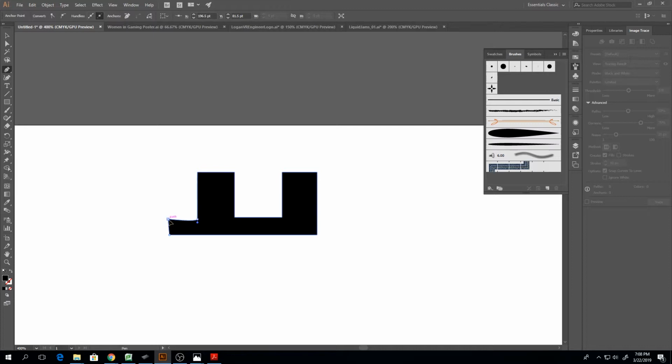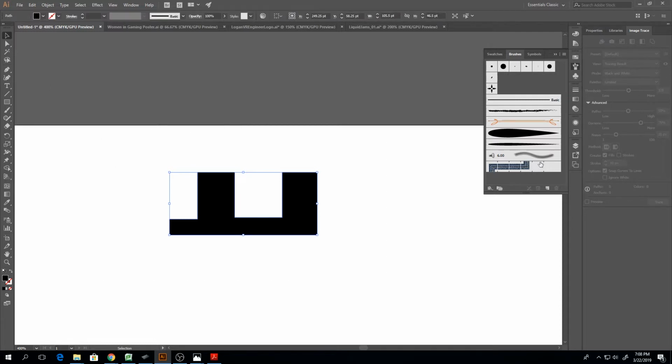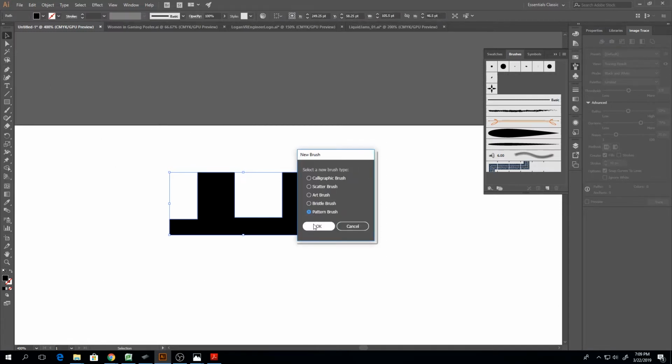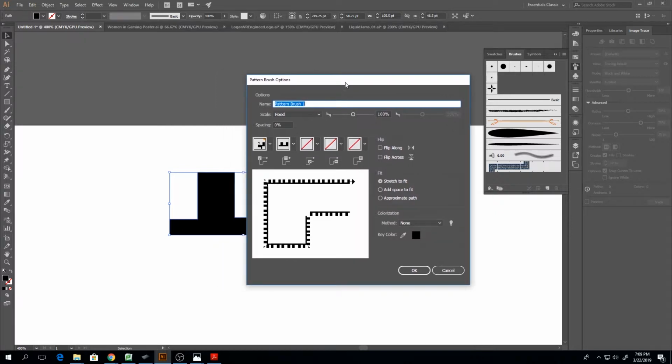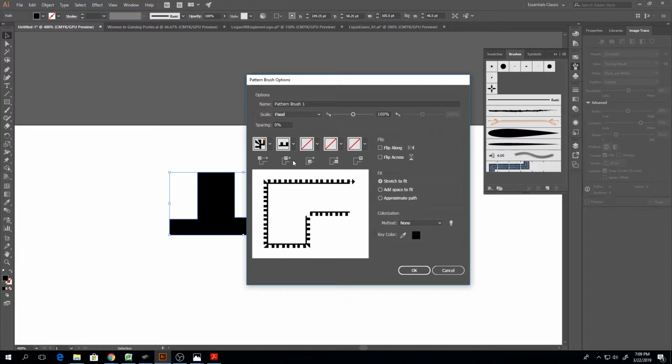I'm using shift to keep these lines kind of straight. If you hold shift, well, oh, that's not what I wanted to do. I want to do this, turn that into a corner. There. All right. So you can see here, I have this little piece. So come in, select this, brush, pattern brush, okay. Has this automatically set to like a corner, and I'll do auto beam. That seems fine.